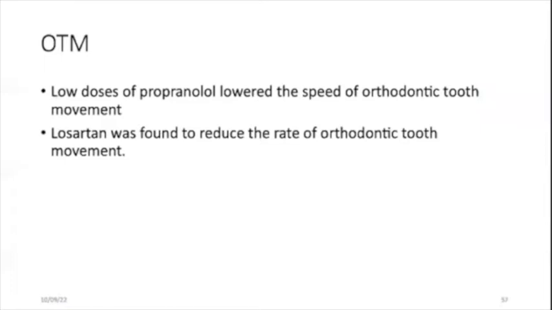Now, medications that are taken by hypertensive patients can affect orthodontic tooth movement. Low doses of propranolol lower the speed of orthodontic tooth movement. It has been previously proven that bone resorption, by preventing RANKL-mediated osteoclastic differentiation and resorptive activity together with cytokine expression, is curtailed by low doses of this specific substance. Losartan was also found to reduce the rate of orthodontic tooth movement.